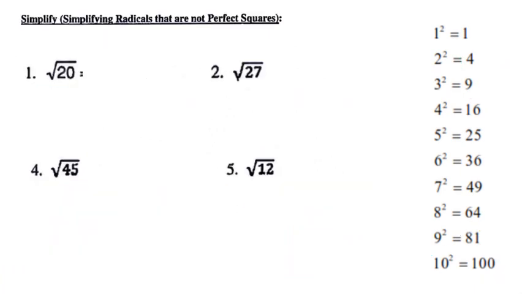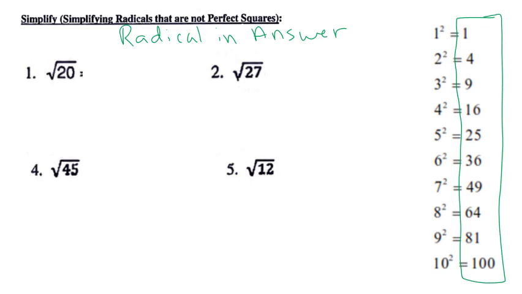For question 1 through 4, what happens if we have something that is not a perfect square? So these ones, you're going to have a radical in the answer. So when we look at the square root of 20, for example, the square root of 20 is not one of these perfect squares here, right? So it's not one of the 1 through 100. So what we have to do is find out, well, what's a factor that 20 has that is one of those perfect squares? So which of these divides into 20? So we can see we always want to move up the list. It gives us the smallest value possible.